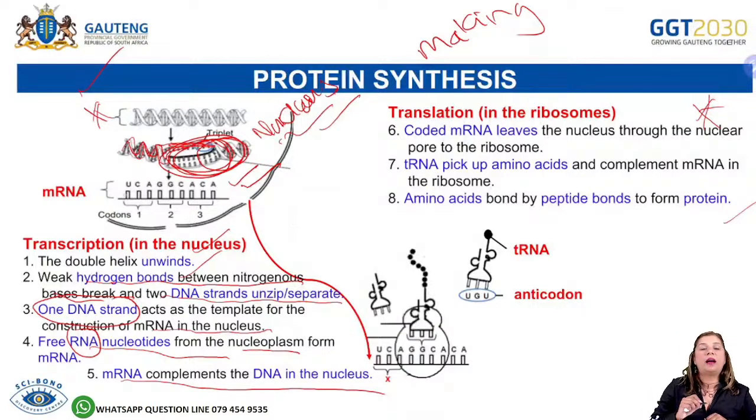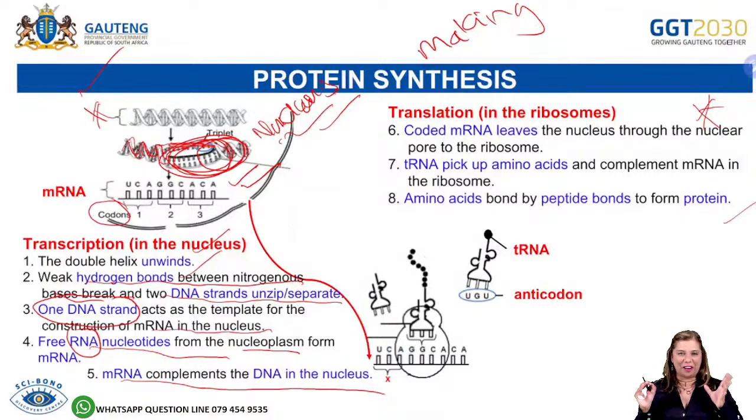There we have it, and now what do we call it? We call it a codon. So messenger RNA is called a codon. Why? Because it has copied the code from the DNA. So it's got the message, the encrypted message. It's so exciting. So this is where the drama begins.